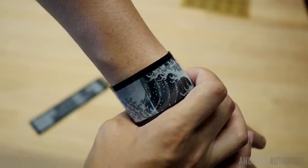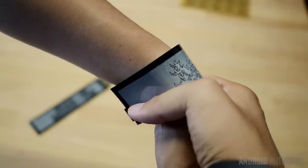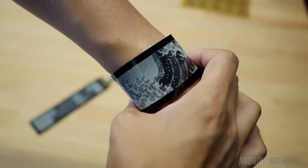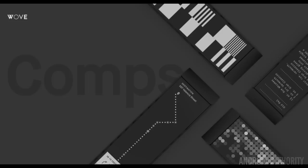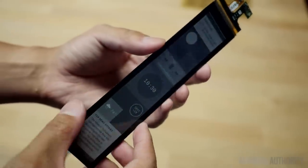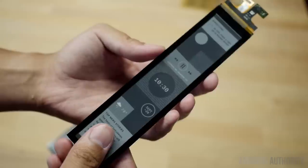As you're going to see in a few assets and on their website opening today, the site shows renders of what the Wove Band will bring to the table. Not only is this a flexible display, it is a very large display, and behind it is an Android iteration customized into the Wove OS. There will be applications — or what they call compositions — because this entire thing can be a huge canvas for an artist or a developer to create experiences on, housing elements like a large picture, directions from Maps, music controls, the time, and even a newsfeed. The Wove Band concept creates areas by which you can prioritize your information.